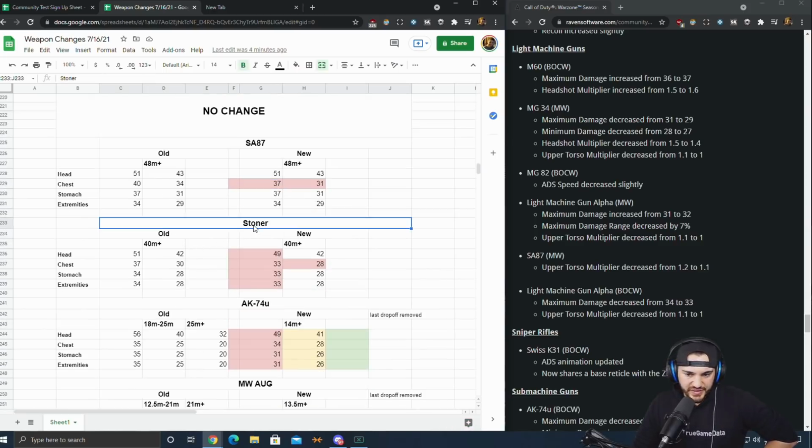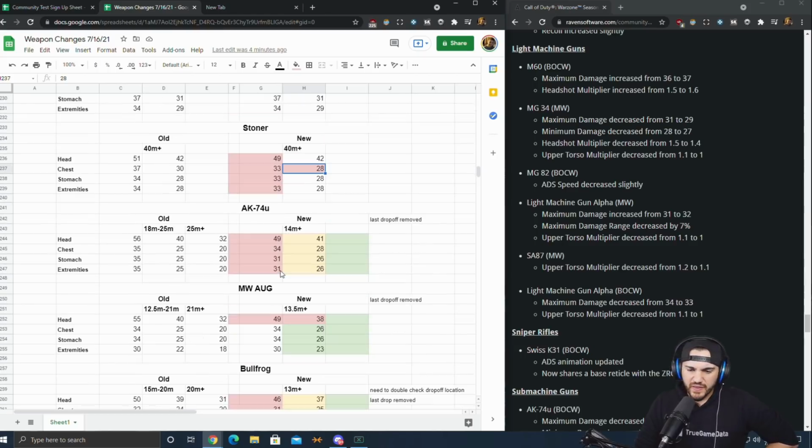Stoner caught a kind of small nerf, but a little bit of a nerf, in the first damage drop off, mostly headshot. Every shot location got a nerf in the first damage drop off for the Stoner, and then in the second drop off, only the chest shot got nerfed because it was just a chest shot multiplier nerf for the second damage range. Now on to SMGs.